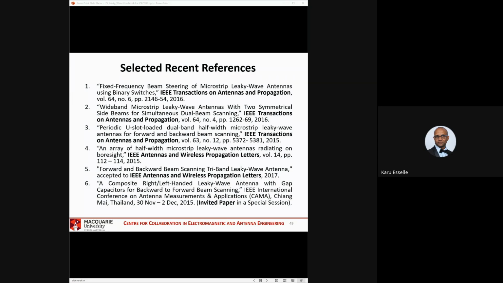Now, what are the advantages? Most of them are planar. Very few of them are quasi-planar. That means you have a flat configuration. They are a very simple configuration, and this is the configuration. So it has a resonant cavity. That's the name, resonant cavity or cavity resonator antennas. It has a resonant cavity.